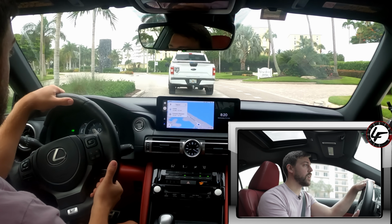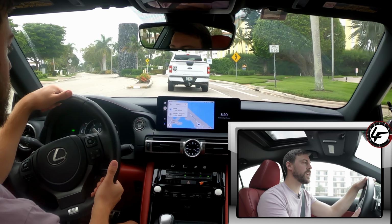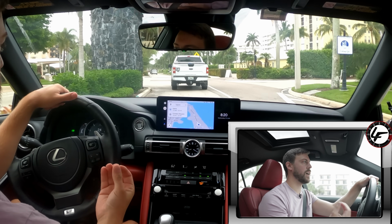I don't want to give this car up. It's just a fun daily driver. It's very engaging, but it's also very relaxing most of the time if you don't want to push it hard.